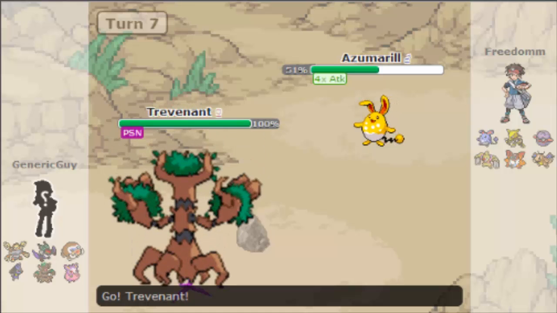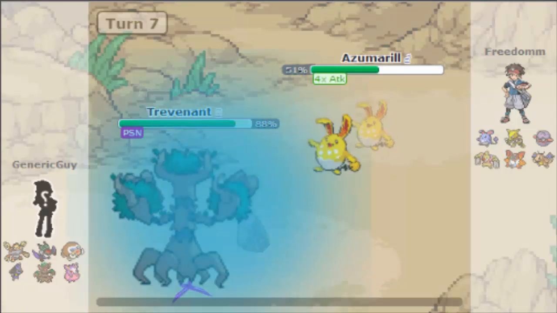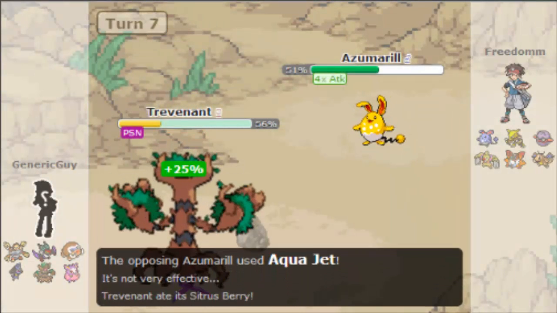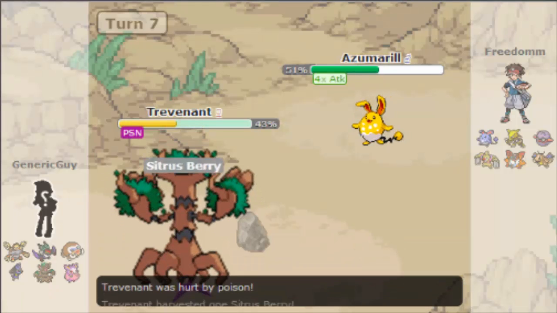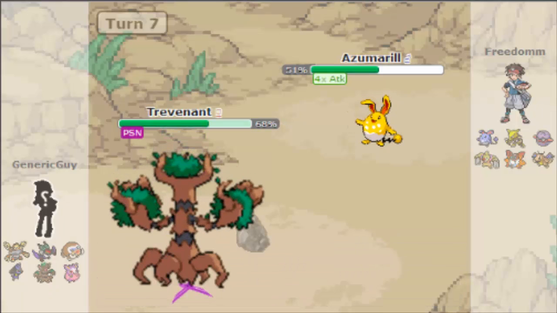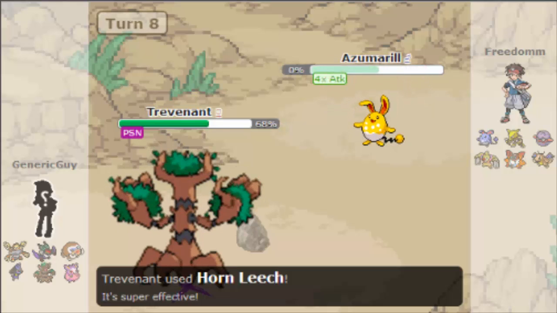But thankfully, Trevenant takes the 4x attack Aqua Jet somewhat well. Not really all that well, but I do get my Citrus Berry and restore my health a little. I get poisoned, but I get the Citrus Berry again, and that is always nice. So this gives me the opportunity to go for Horn Leech here and wreck the Azumarill.